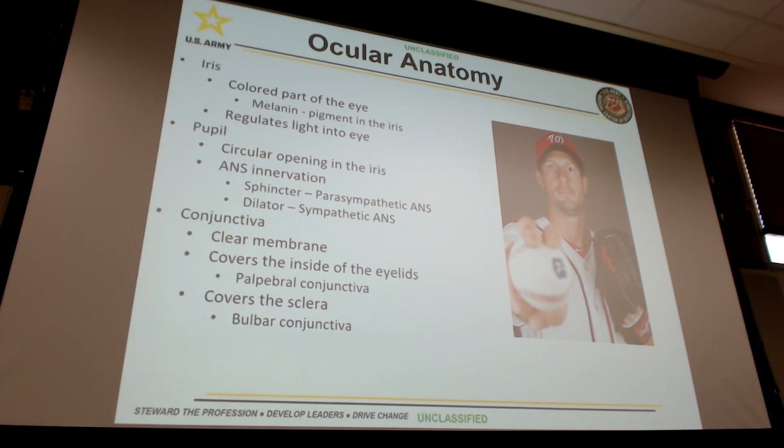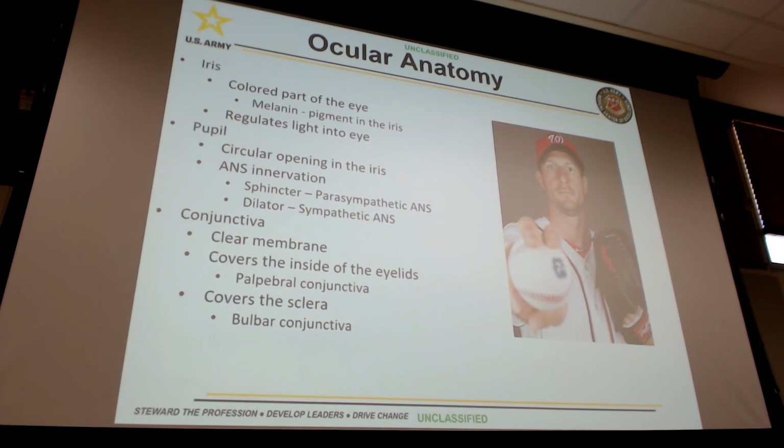So your iris is the colored part of the eye. Okay, there are two muscles that make up the iris: the dilator and the iris sphincter. Okay, the sphincter, that's one of the many sphincters in your body. It closes the pupil down. So when bright light is shone into your eye, your brain says, "Oh, that's bright. I don't like that. I'm going to activate the iris sphincter and close that opening so that less light is able to get into the retina." Conversely, when it's dark outside, your brain's like, "I can't see anything. I need to open up the pupil," and then it activates the iris dilator.